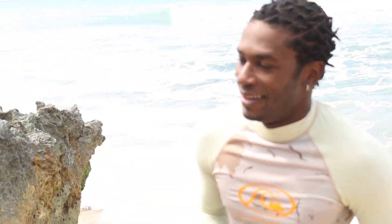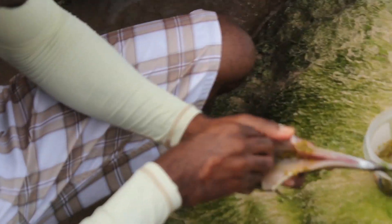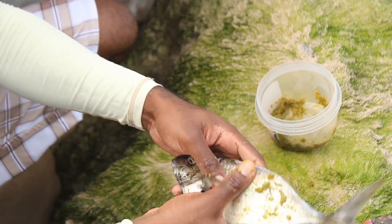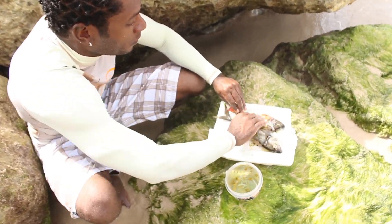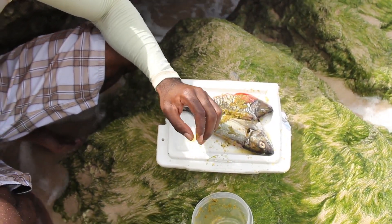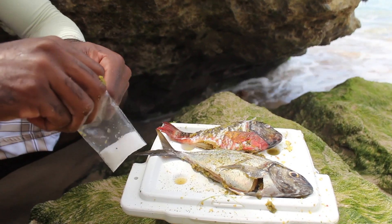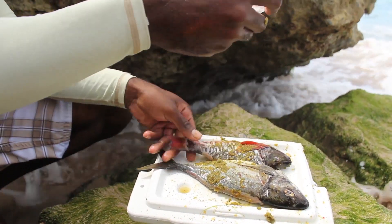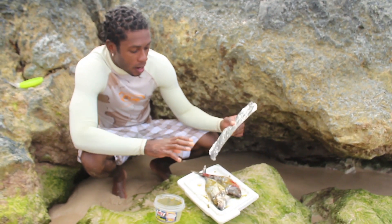All right, nice and clean. Let's get seasoning. So we have here some Bager Season that I prepared at home earlier. Bager Season is basically fresh herbs brought up into a moist marinade. Here are the final touches of our moist marinade. You want a good strong flavour in there — just add a little pepper. With a fresh fish like this, you don't even need too much salt. It's just out of the water, so just a little sprinkle to make sure it's seasoned well. We've seasoned our fish and we're going to wrap it in some foil, and we're going to start roasting.